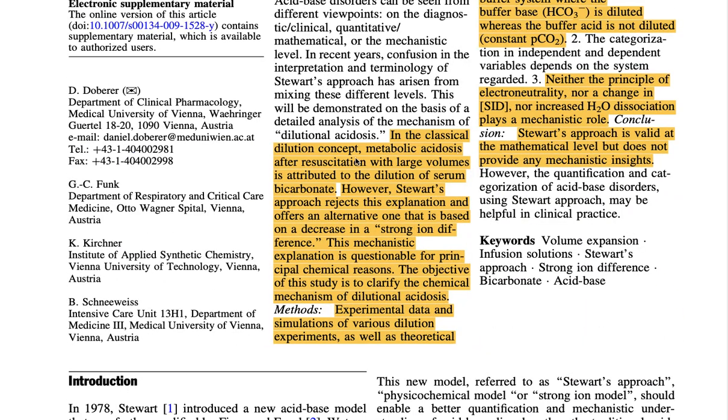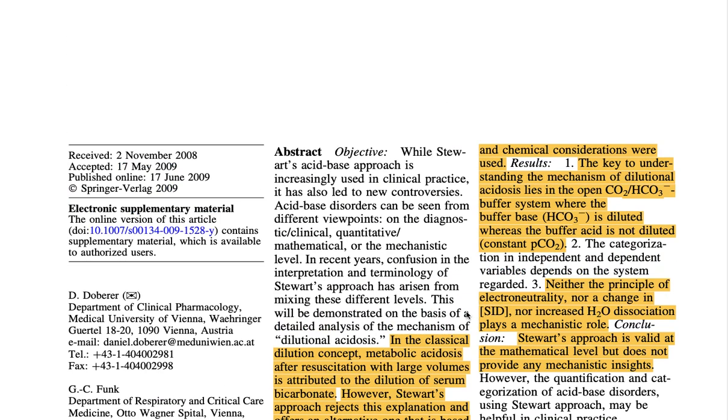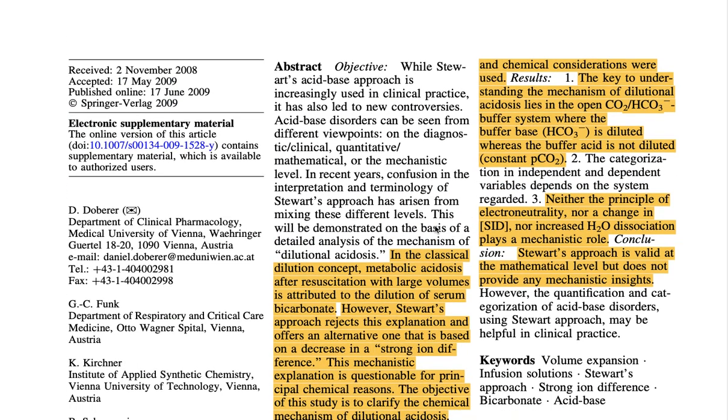So in the classical dilution concept, metabolic acidosis after resuscitation with large volumes is attributed to the dilution of serum bicarbonate. However, Stewart's approach rejects the explanation and offers an alternative one that is based on a decrease in the strong ion difference. This mechanistic explanation is questionable for principal chemical reasons. The object of this study is to clarify the chemical mechanism of dilutional acidosis. Experimental data and simulations of various dilutional experiments, as well as theoretical and chemical considerations, were used.